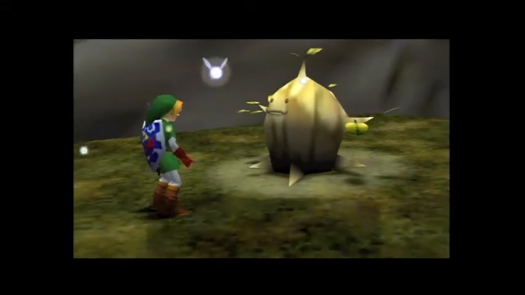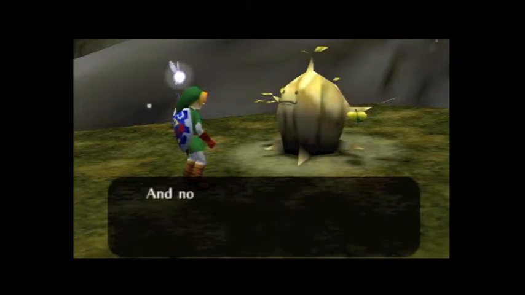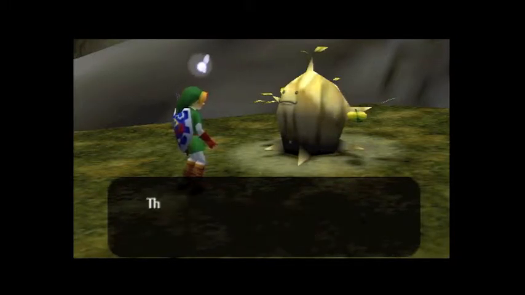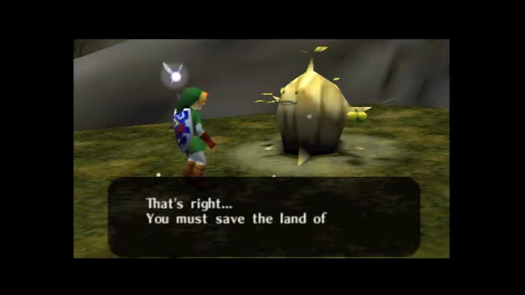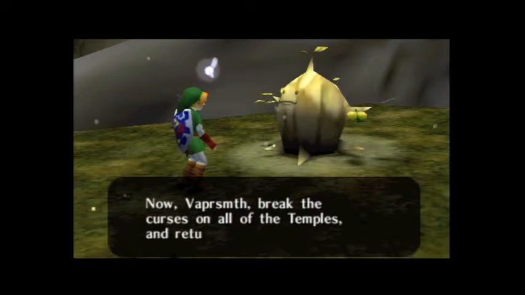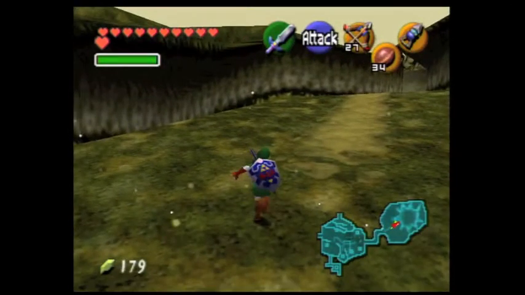Yes! We are now going to save the world from the evil villain. We are a Hylian, we're bound to leave this forest, and now you have learned your own destiny, so you know what you must do. That's right, we must save the land of Hyrule. Now, let's break the curses of all the temples and return peace to Hyrule. Oh, that'll be a cinch. Let's go do that then.